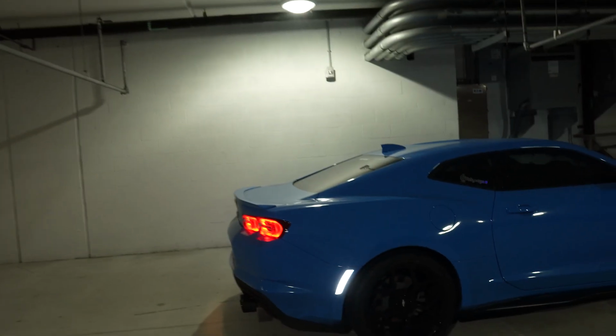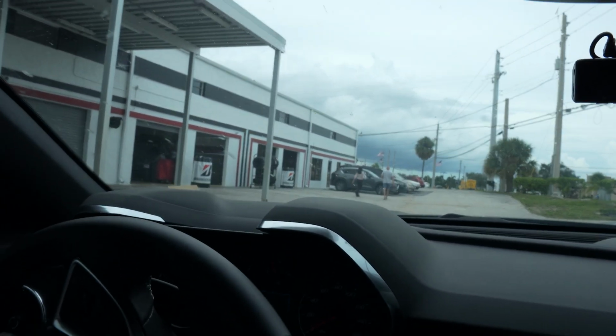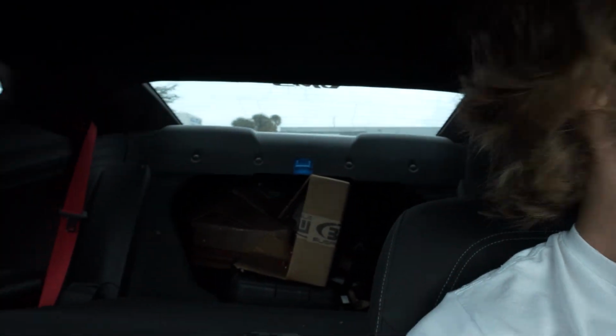So I also forgot that I need to pick up the VMS drag pack. We're gonna do that real quick while we go to Walmart to get some more brake clean. So I'm here at the tire shop now. My boy Nick is hooking it up from 1320 parts. We're gonna pick it up. Hopefully we can fit it in here. I think we'll be able to.